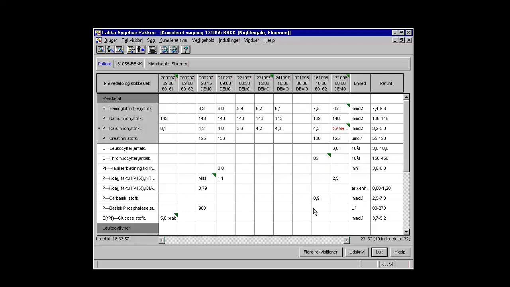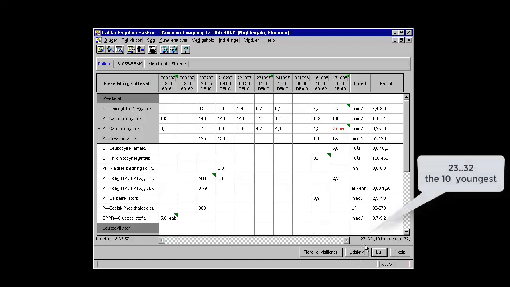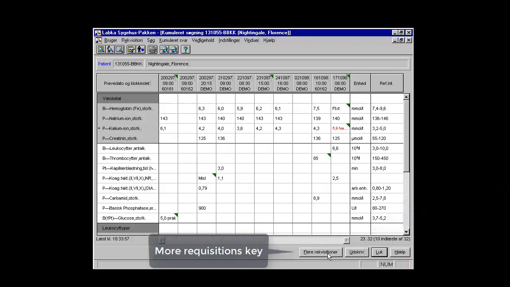I can see here that I have loaded 10 requisitions out of a total of 32. I see number 32 down to 23, so the 10 youngest. Again, if I want to load more requisitions, I press this key.